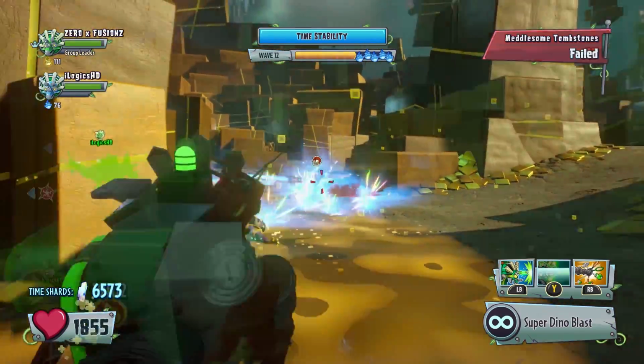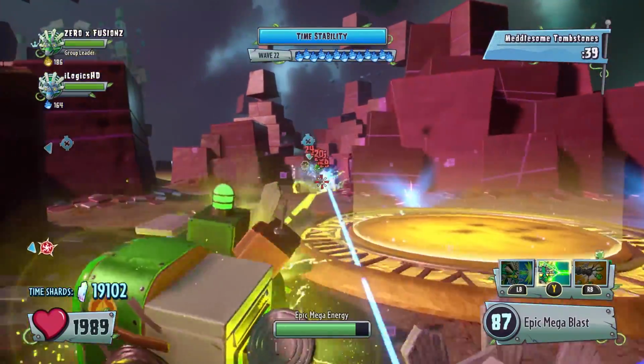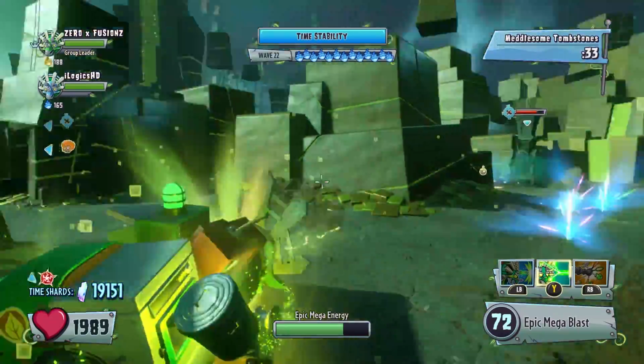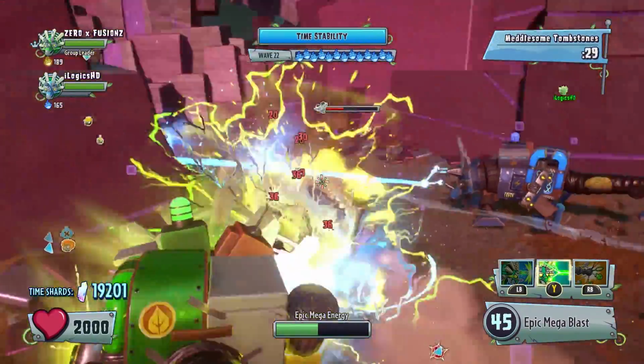Now, if a single tombstone goes down, the time will be extended. So the reason is you don't want to destroy any tombstones at all. So that means that the time's going to run out quicker. That means there's going to be less enemies spawning and bosses like the Zen Sensei or the Gargantuas and things like that that are going to do a lot of damage to you.